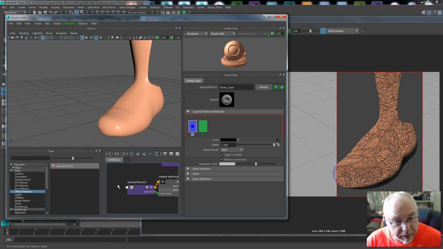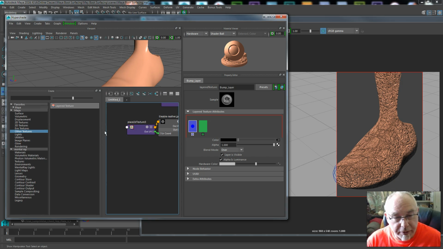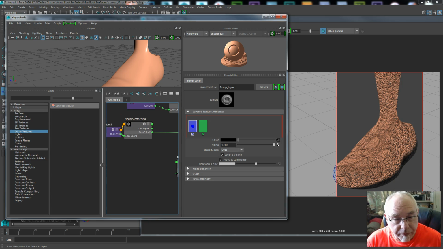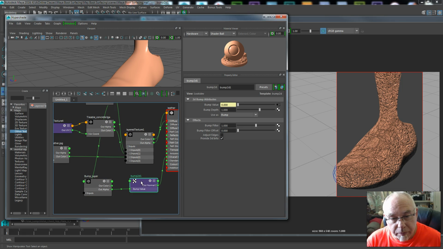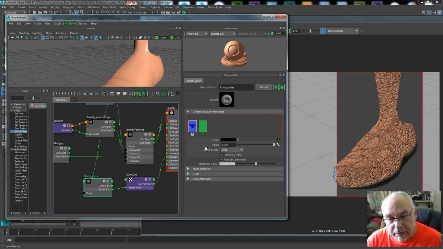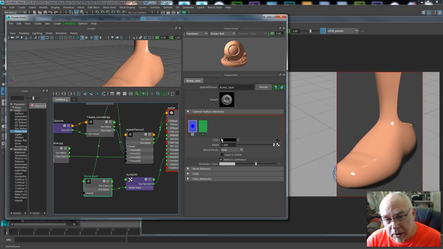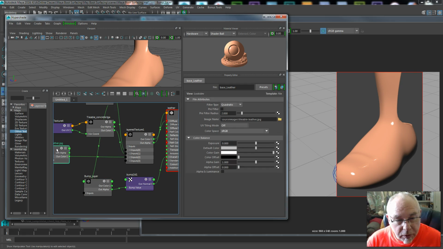So what I'm going to do is initially come in here and turn off this layer, so all I have is this base layer.